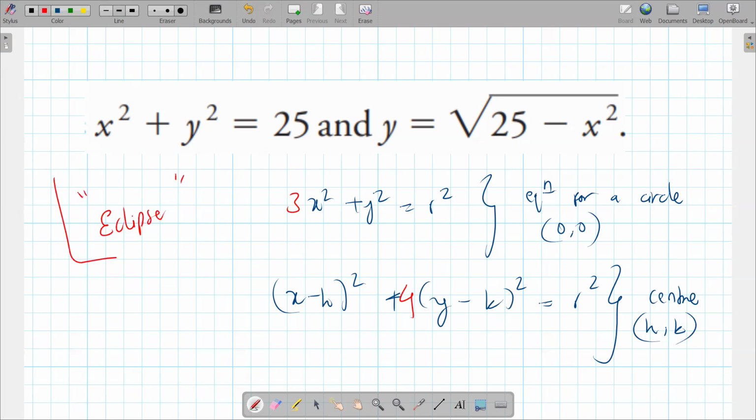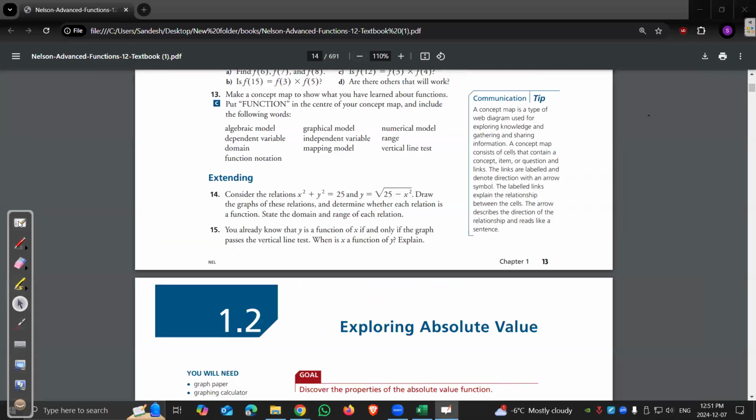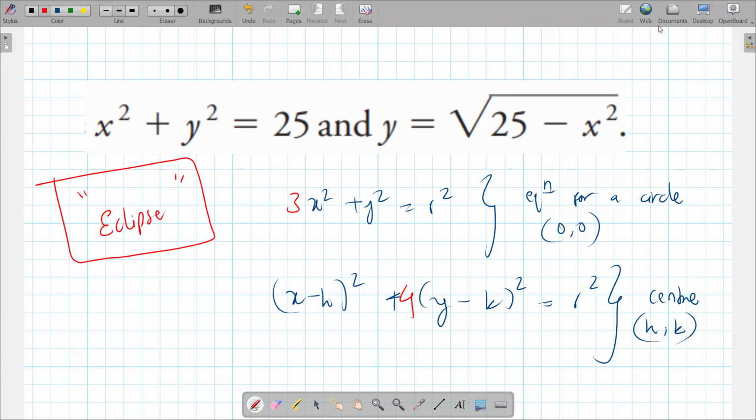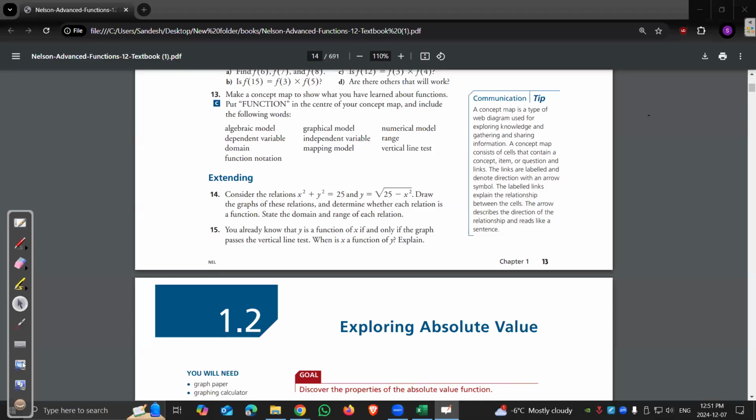So this shape actually, this grade 12 book, this course in Ontario doesn't cover ellipses. So this course has nothing on ellipses. I don't think it's part of the curriculum here, but I have seen that it is a part of the curriculum in BC and Alberta. So you may see this in class. It's not terribly difficult. You'll see it is for sure more difficult than a circle, but there's some rules to it, and once you figure out the rules, it's not too bad.